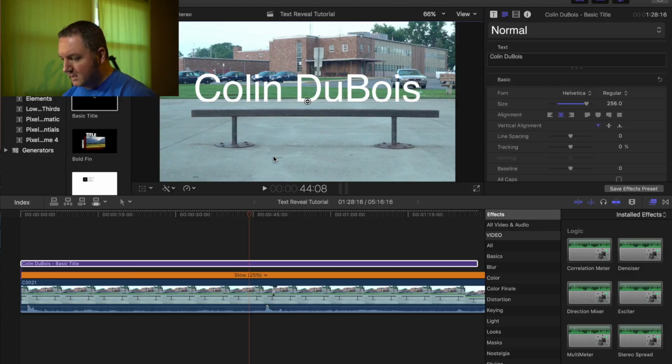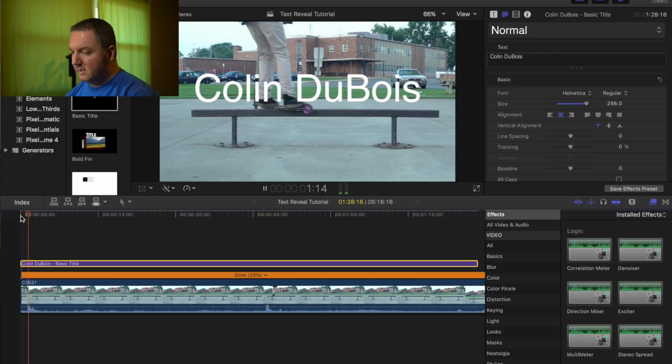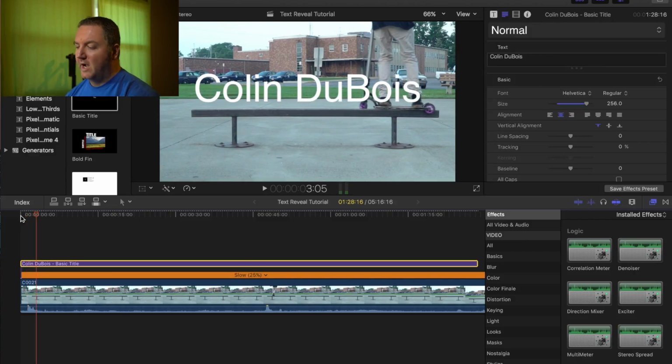So now that you have your text where you want it, the one thing you need to do is add a shape mask, and I'll show you why. If I grab my scrubber and start playing it again, you see that Colin is actually behind the text, and we don't want him behind it.